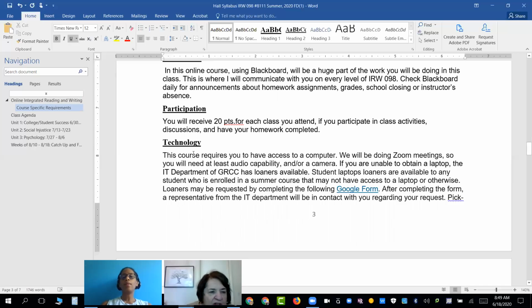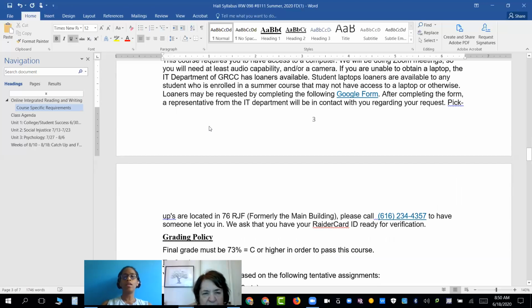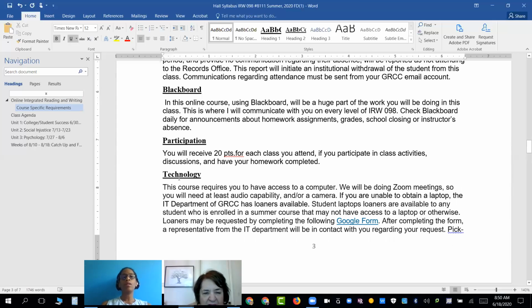Okay, so course specific requirements is good. Well, let me just show you this method. Like you have technology, right? It starts on page 3 and then goes over to page 4. I just want to make it smaller. If you ever want to have new content, like I would rather have all this content on the next page and have it split up on 2.